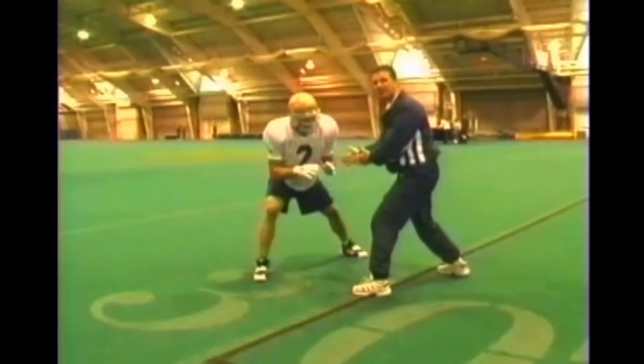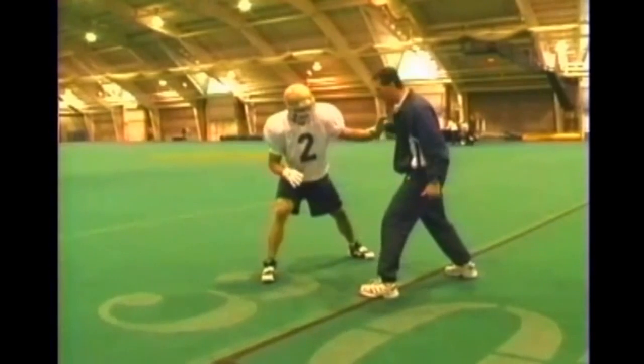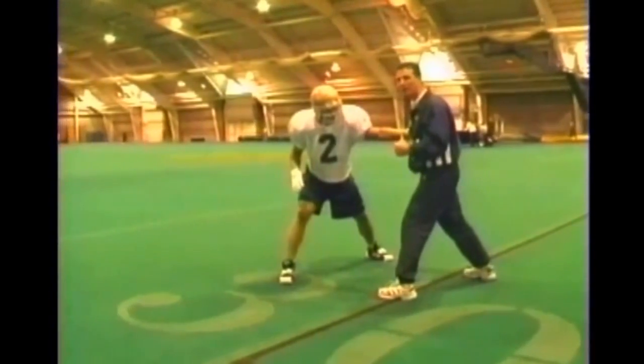I'm trying to lock him up as I have done here. Lock his hips up. The only way he can stop me from going back inside is by bringing that hand up and trying to stop me. This is where the hands come involved. And we're going to teach, it's called a grab and pull.